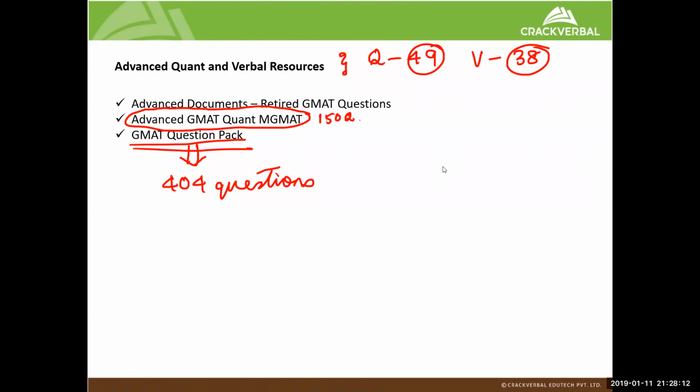Got 47. Verbal 28. I would say, Shivam, 2 months should do for you. I would look at pushing the verbal score to something like a 38, 40, 38 I would say, and quant, I would push it to a 50 because that clearly is a strong point. So something like a 50, and anything beyond the 36 on verbal is what I would look at. And I think 2 months should absolutely be fine.